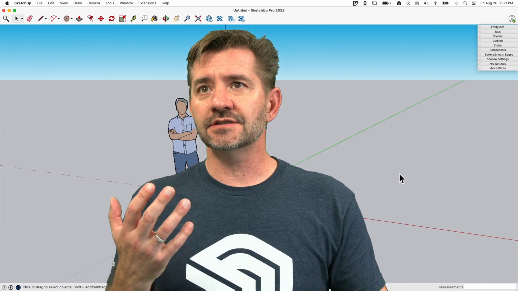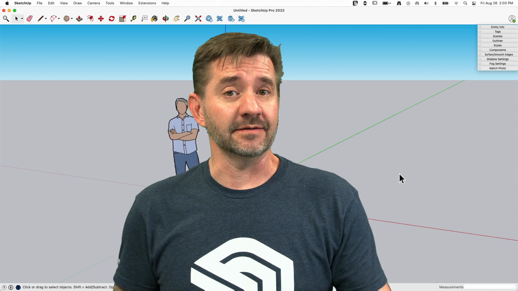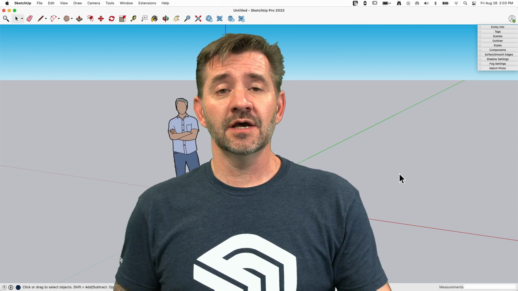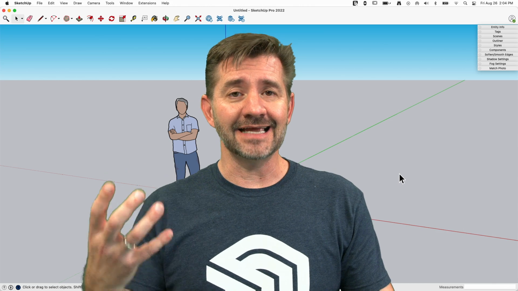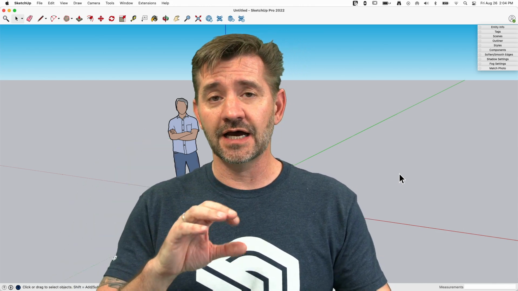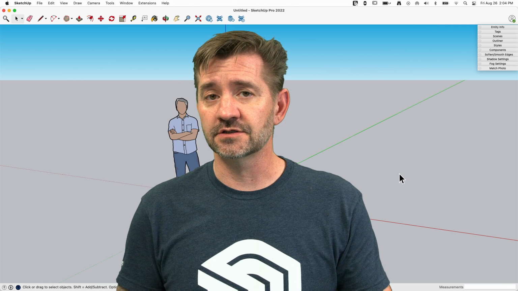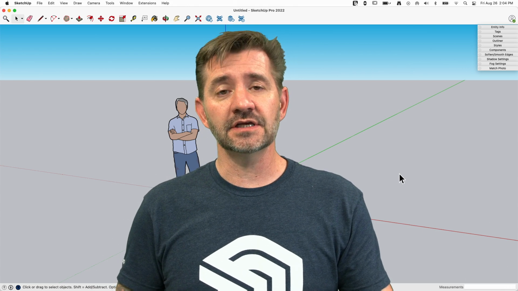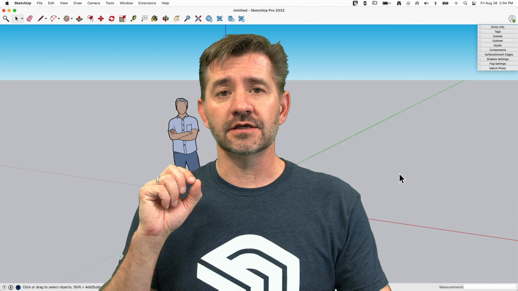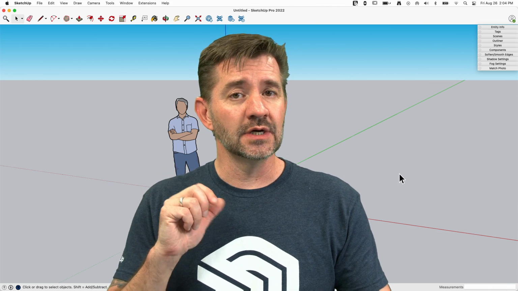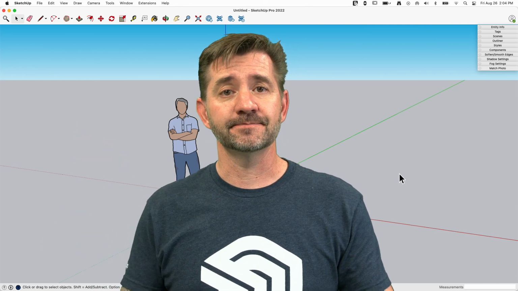So, geolocation is not necessarily a new function. It's been around in SketchUp for a long time, decade plus. I don't actually know when it came in, but geolocation gives you the ability to download satellite imagery and data and put it in your model. So you can build on top of an accurate satellite image or even terrain that is appropriate for wherever it is you're designing. It's a cool function. Like I said, it's been around for a while, but as of this recording right now, in version 2022, there's been some changes to the UI, and I wanted to show you exactly what they are and how it works. So let's hop in.